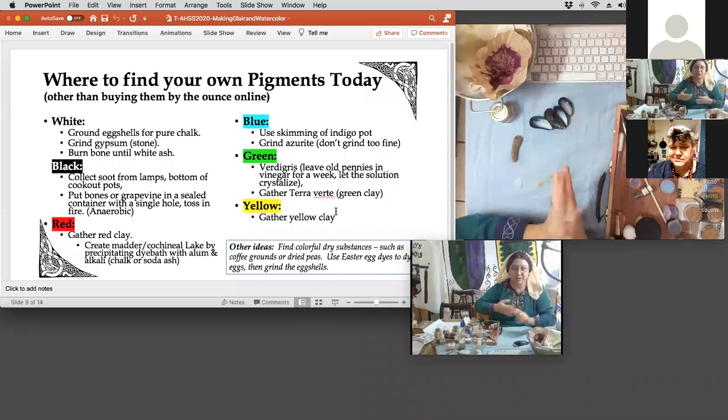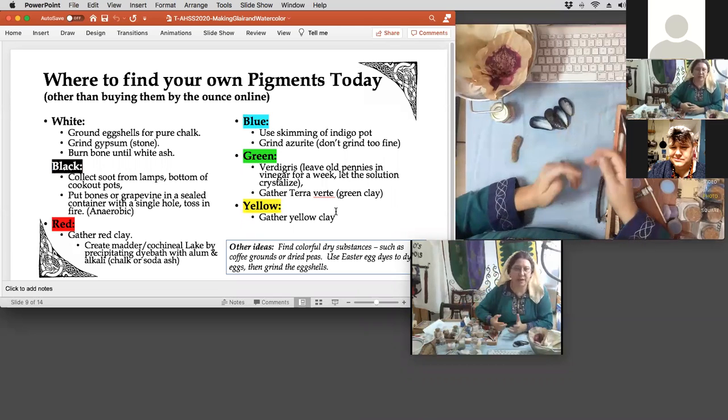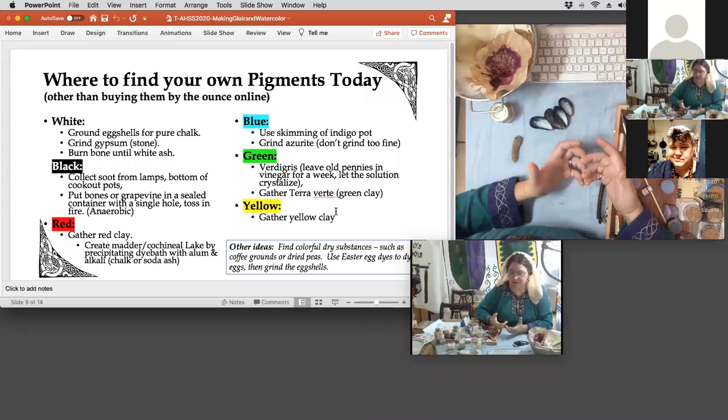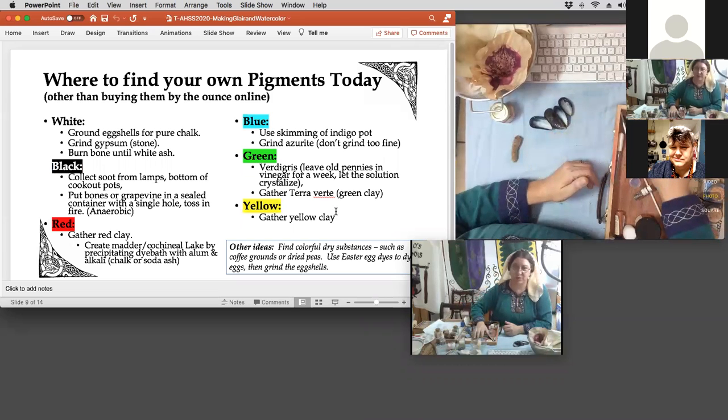So you talked about the soot, where you can get soot from, how to do the anaerobic fire for the bone blacks, some different reds, the blues. So I think we've talked about all these colors, yes. Other ones to try some things. If you're just working at home, you're not working on a scroll for somebody that you're worried about the quality on, play around some. Get a feel for that.